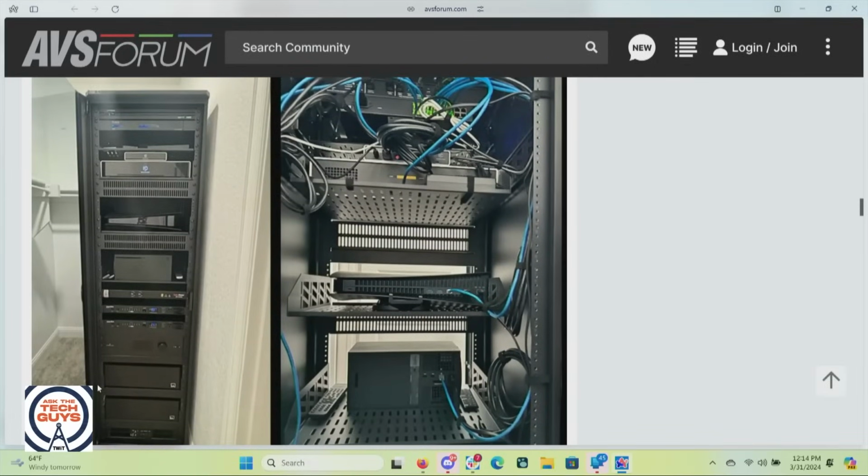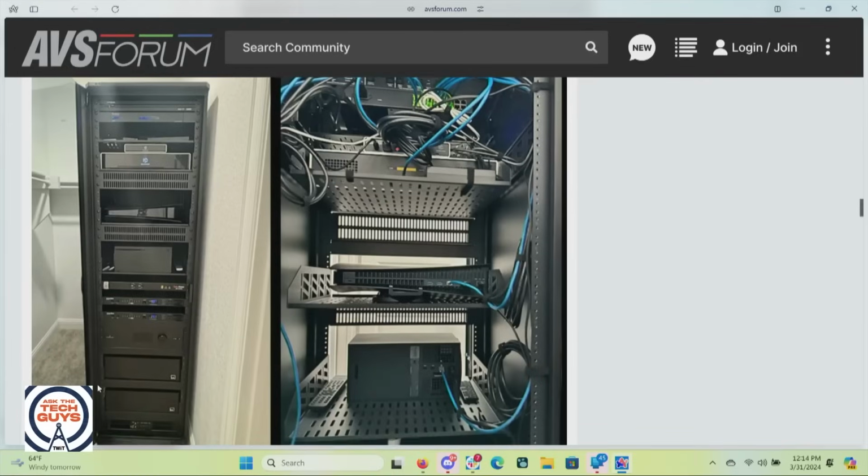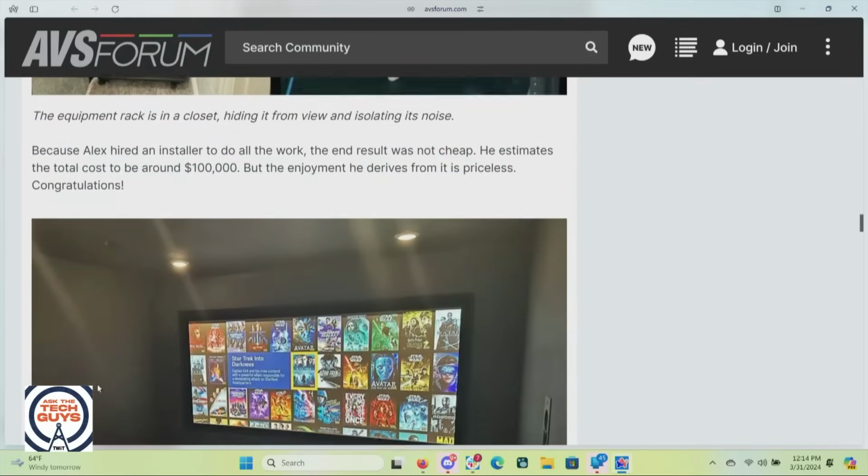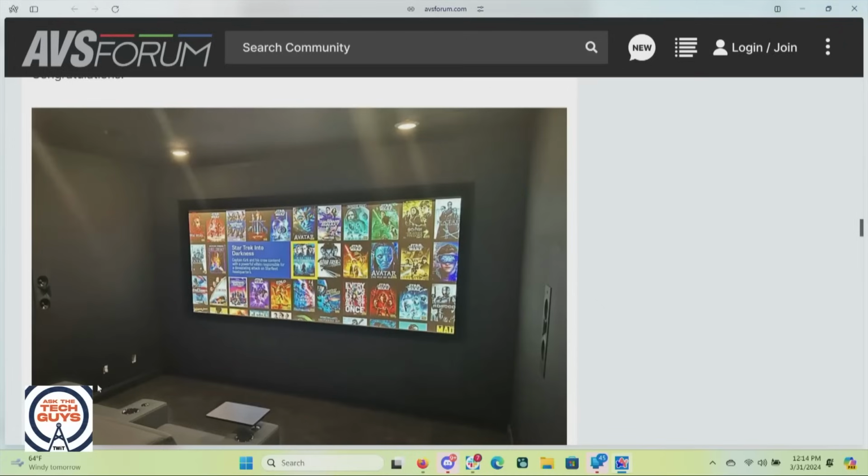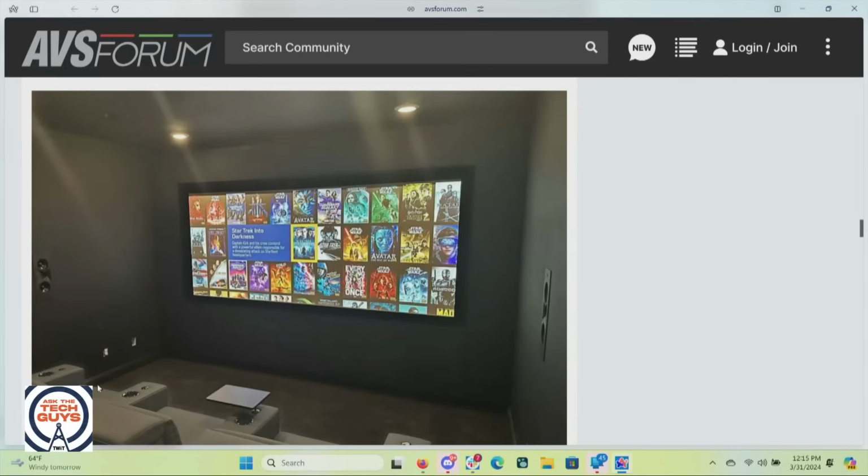Now, I'm a tech guy. I like seeing the wires, the racks, the speakers. I want to see the guts. I'm the kind of guy who would buy a transparent phone if they made it. I want to see the inside, the circuitry. And I do see some speakers are visible. It looks like the front surrounds are visible, which is interesting. Well, that's in an intermediate stage. Maybe in that last picture. Put up that last picture on the big screen here. Yeah, you see the surrounds there. So even he didn't want to go crazy.